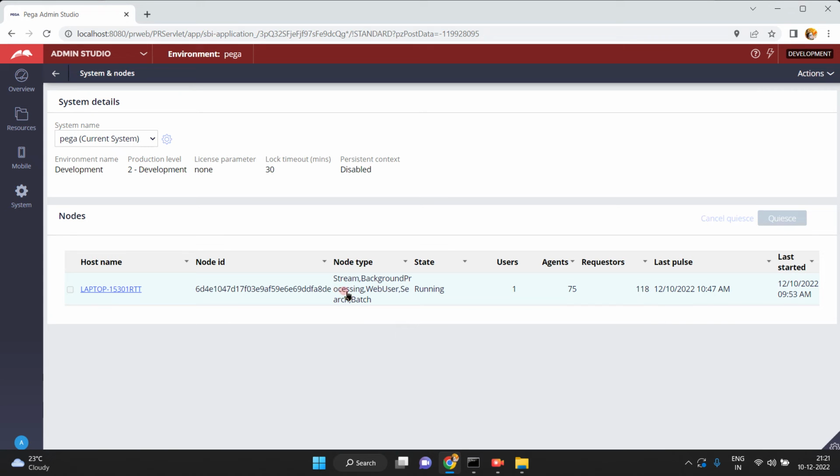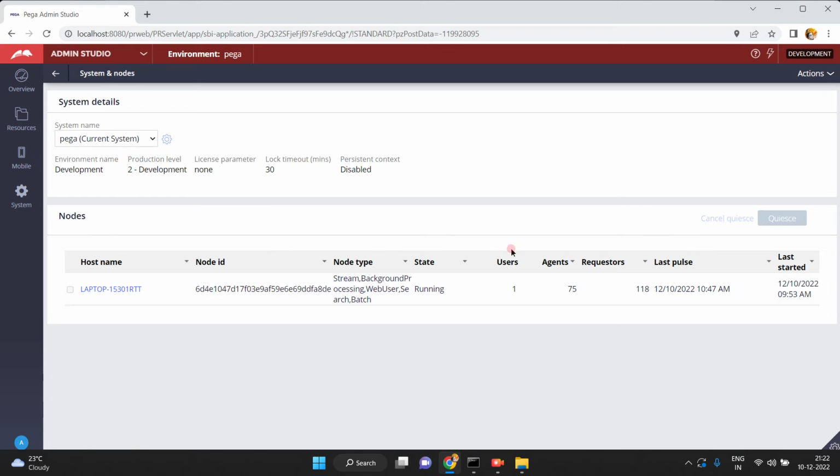Since I am using my personal edition, I have only one node. So all my background jobs, batches, Kafka, streams, everything, and web user, see this one, web user, are under the same node type. But in real time, it is not like that. Some nodes are allocated only for Kafka, some only for background processing, and some for Bix processing. If any user sends a request from the browser, the request will be sent only to the remaining nodes. The nodes dedicated for background jobs are not used for that. So this is nothing but node classification and node type.